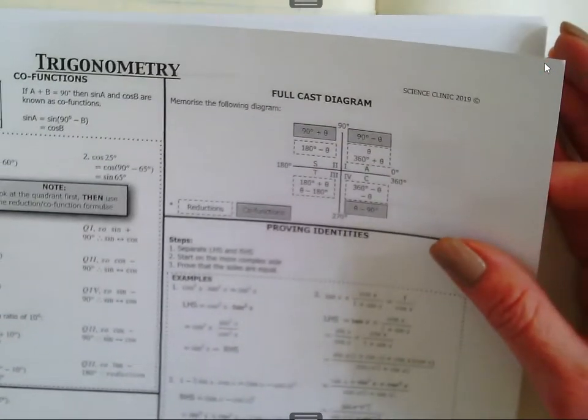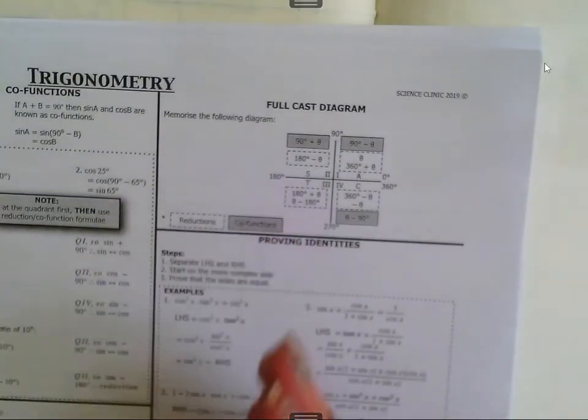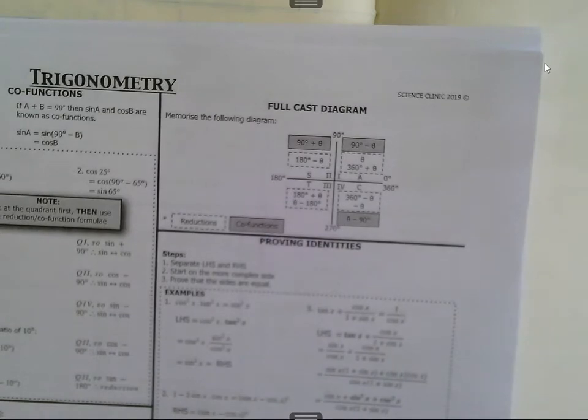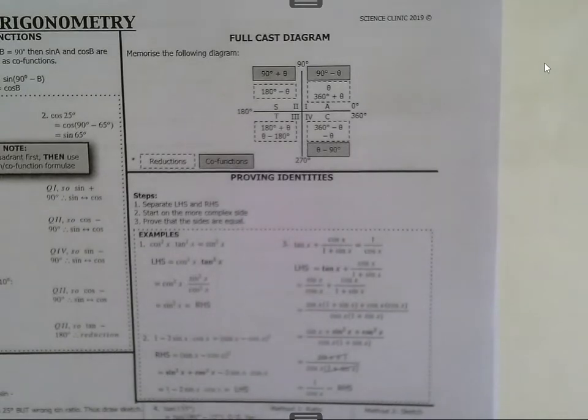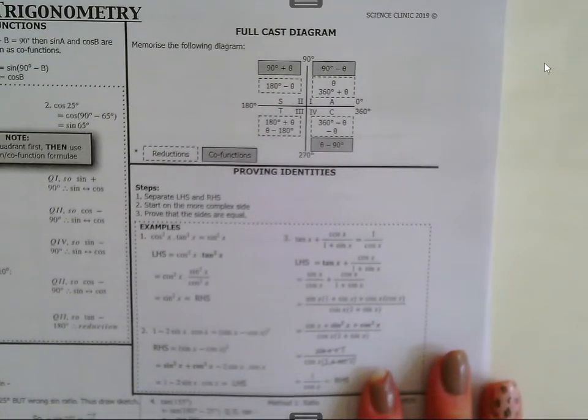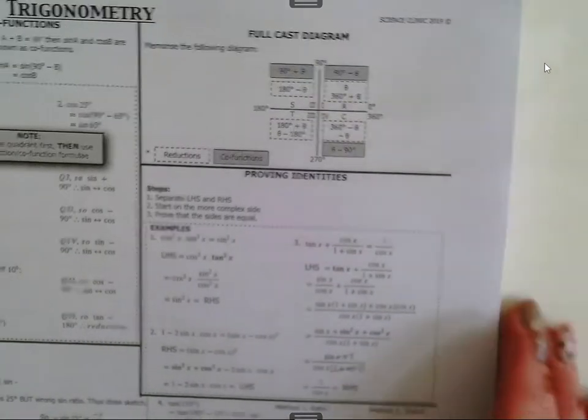Proving identities. Separate the left-hand side and the right-hand side. Remember, when you do this, you don't carry the equal to sign and the other side with you. You simplify the most complex side. They say you start on the more complex side. If you get to a point where it can't be factorized anymore, then by all means you can go to the right hand side, but you stop with the left hand side. You don't use the equal to sign now in the middle. You go on with the right hand side, but underneath the left hand side, not on the right hand side. Do you understand what I'm saying? So it mustn't follow each other until you've simplified both as far as possible, and it rarely happens that you're going to simplify on both sides in any case. But if it does happen, then you know.